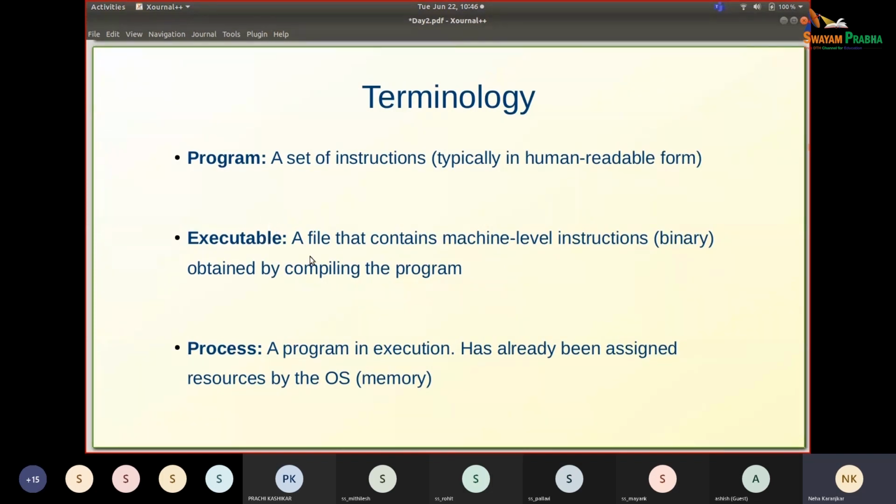But these are in binary format and the instructions can be understood by the processor as it is.